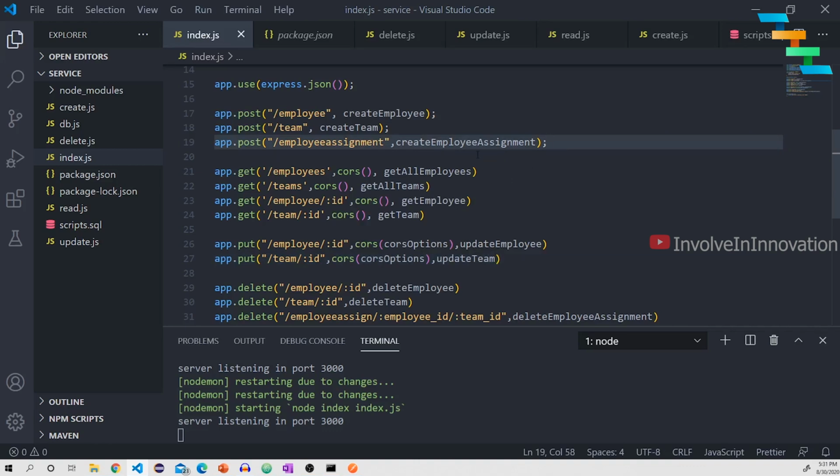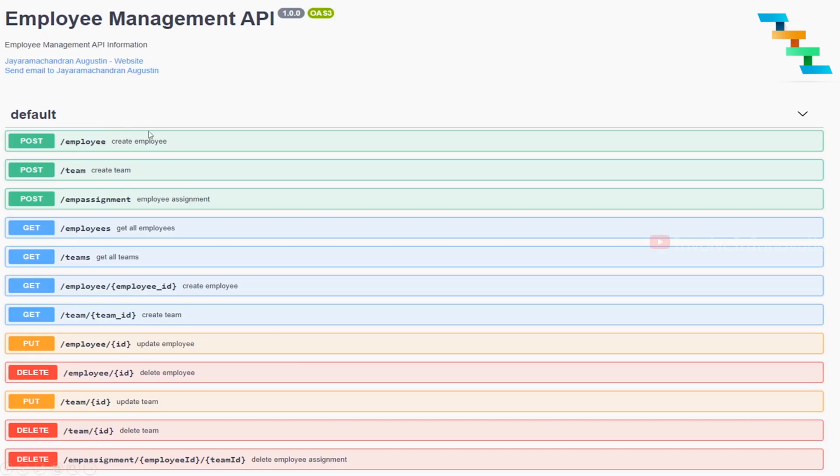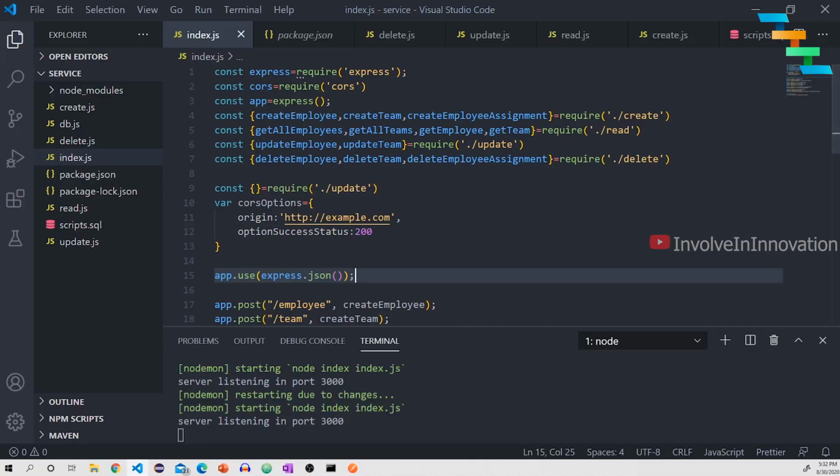Swagger documentation is very important in an enterprise level application because it provides a way to test, and it provides a nice way to document your service as well. It provides documentation for your consumer to know what request they need to send and what response they will get from each and every operation. Here the Swagger UI will look something like this. Now we will create the Swagger documentation.